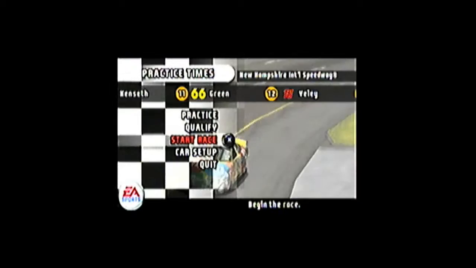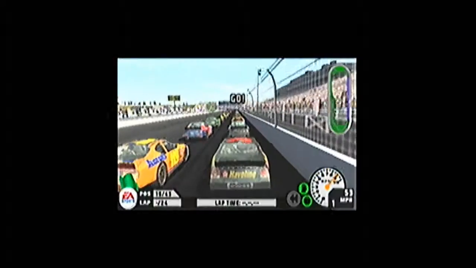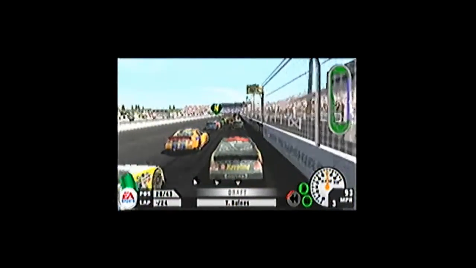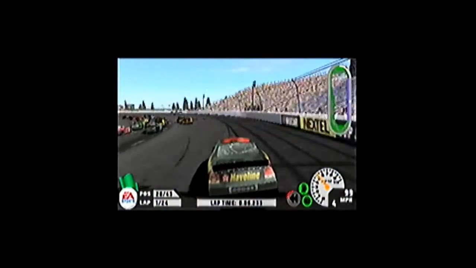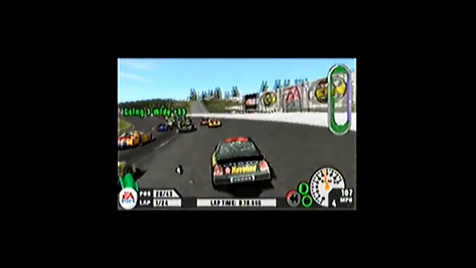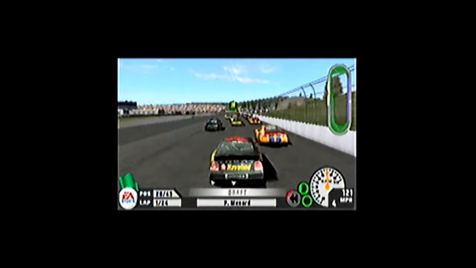So, got Eminem's car down there. Here we go. New Hampshire. Try not to slam into anybody. The reaction from the AV cable to the computer is actually quite fast. But there's a small difference, and it caused me to drive a little differently.